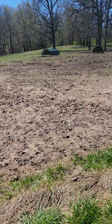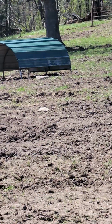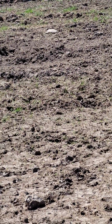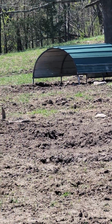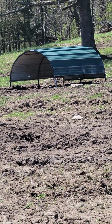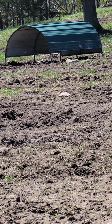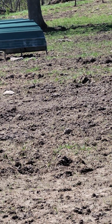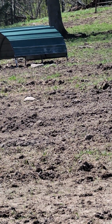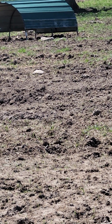Anyway, I just want to note these pig huts we've built all ourselves. I can send you a PDF, or I put it in the comments below this video. Fairly easy to make. When we first started making them, they were like $250 in materials, and with costs increasing, they're probably more like $325 now, if you make them yourself, plus you have to invest in a 6-foot radius pipe bender.